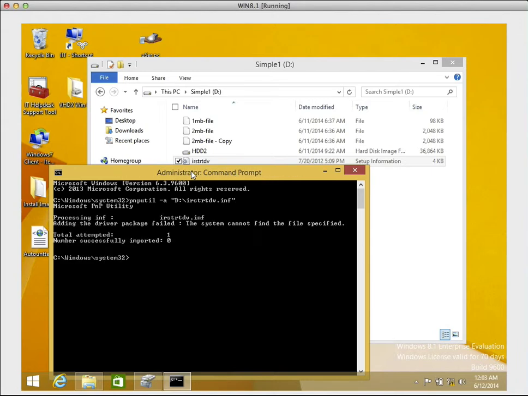Then we'll close it. Still giving us the same error, right?